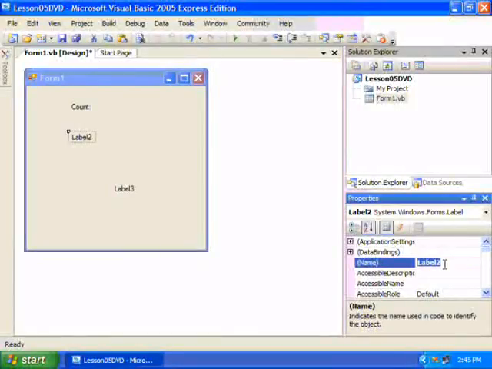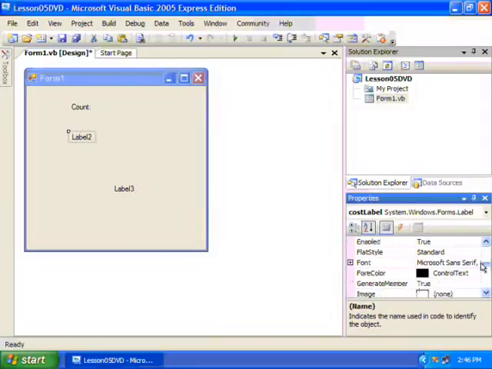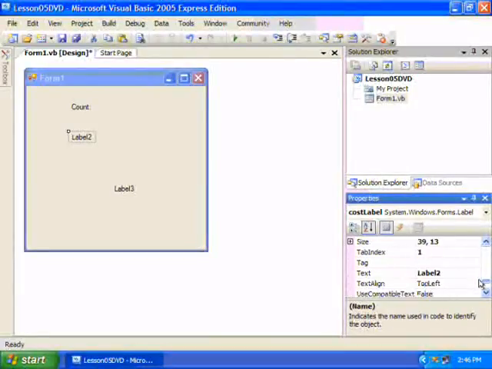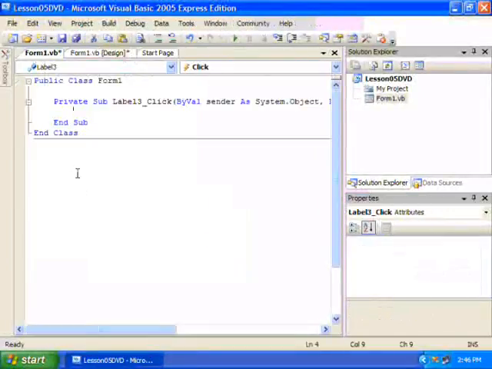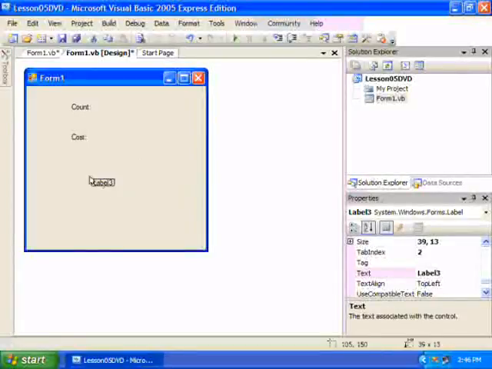Then this one will be the cost label. And then, whoops, didn't mean to do that.